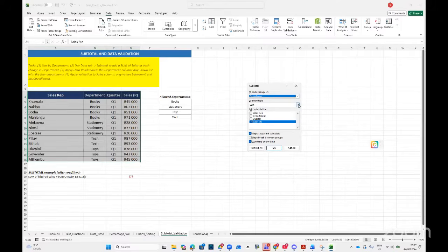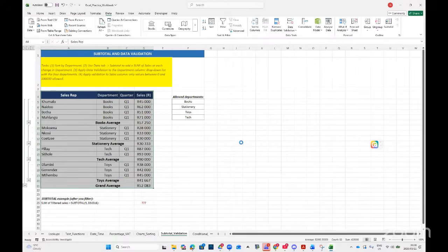Then Use function, you choose average, because the question says average sales. And then Add subtotal to, you take sales. Now look here. If you click OK, you will see Books average, and then the average will be there. Stationery average is here. Tech average.